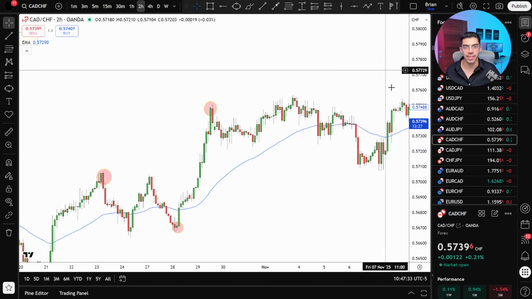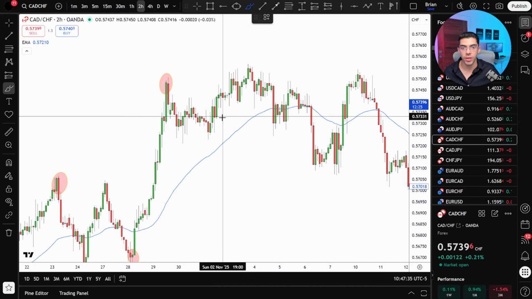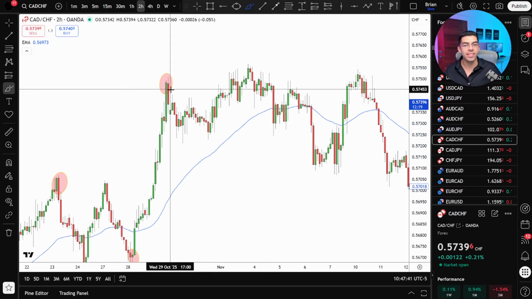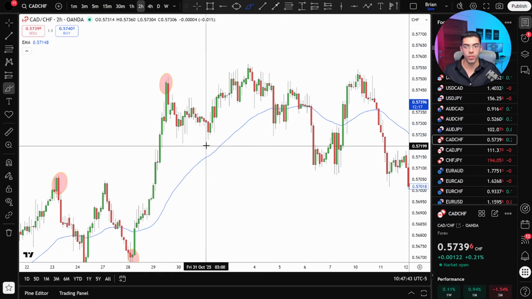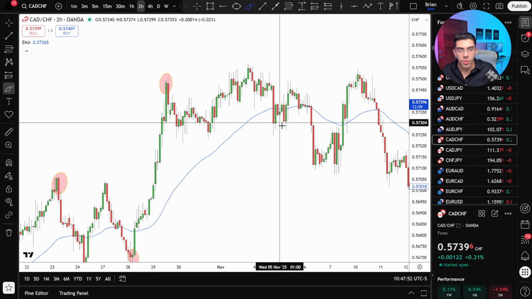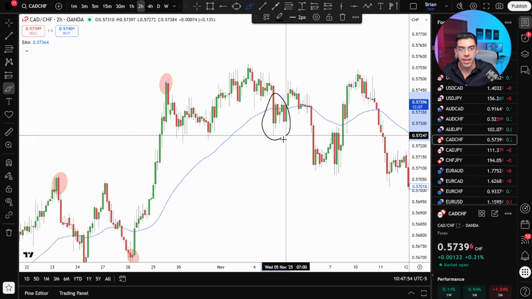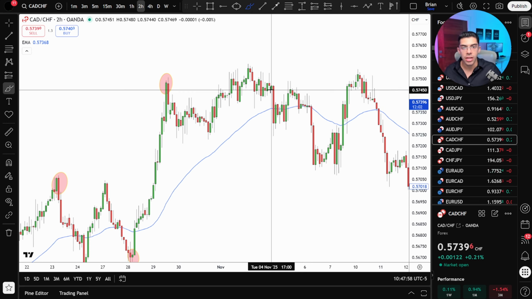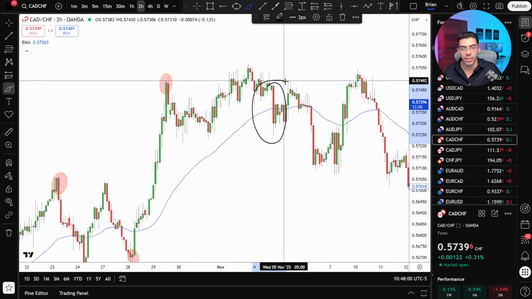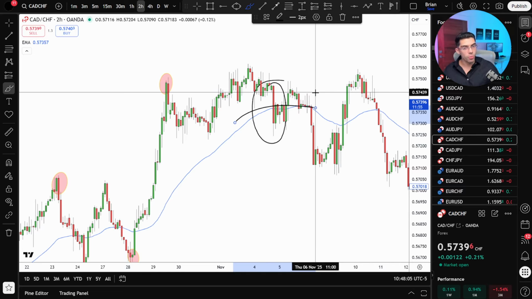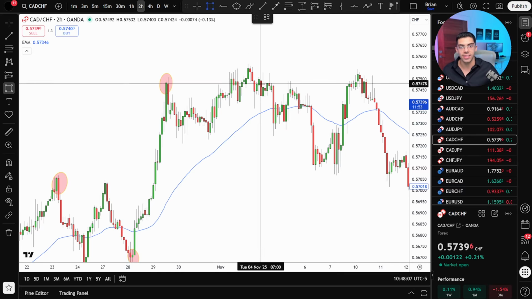This all makes sense. It all makes sense up until here, right? Because we're still going bullish. Even though the market has slowed down a bit, it's still considered to be a bullish market. We're still forming higher lows and we're still going higher. So on Tuesday, we formed a candle that was not necessarily supposed to happen. It's not supposed to form such a strong bearish candle that actually ends up trading below this moving average if we're going to continue bullish. This is a CTI.